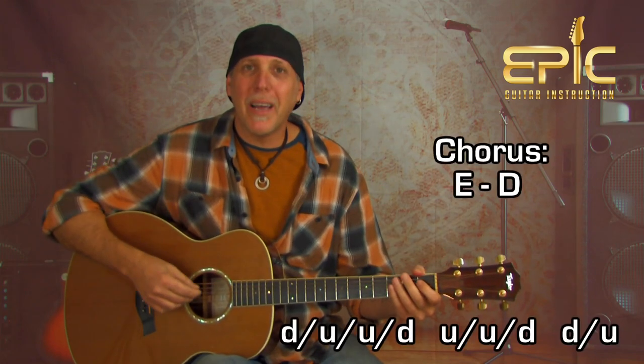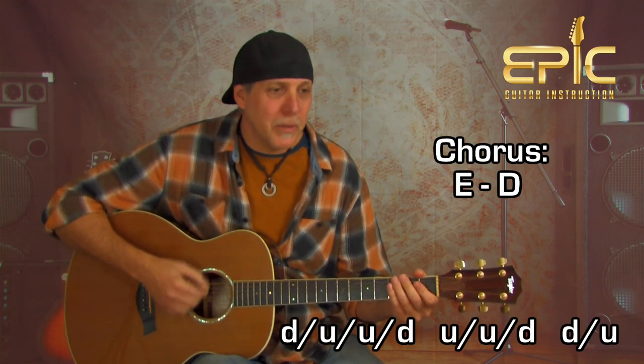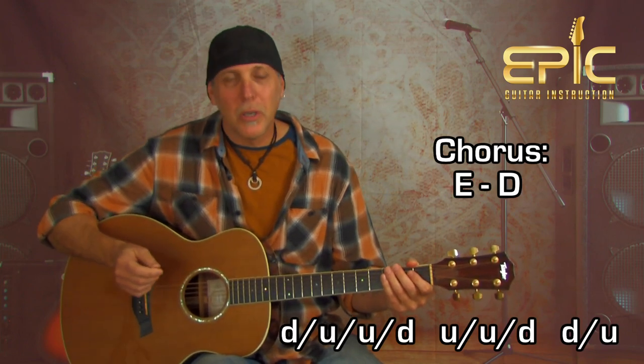Use the same strum pattern too, for now, just that down, up, up, down, up, up, down, down, up, down, up, up, down, up, up, down, down, up, on both chords. Embellish the D the same way you did in the verses, right? And you can embellish that E in the same way I just showed you.